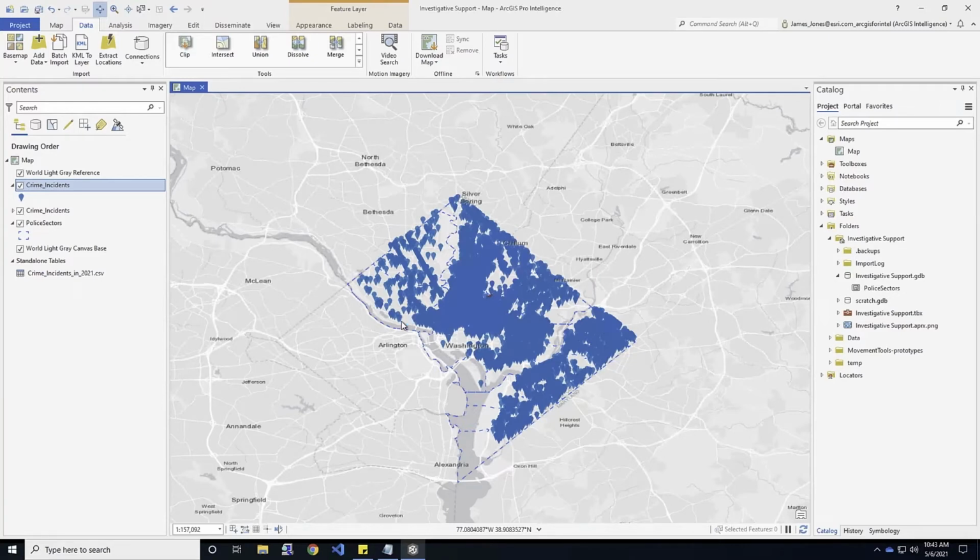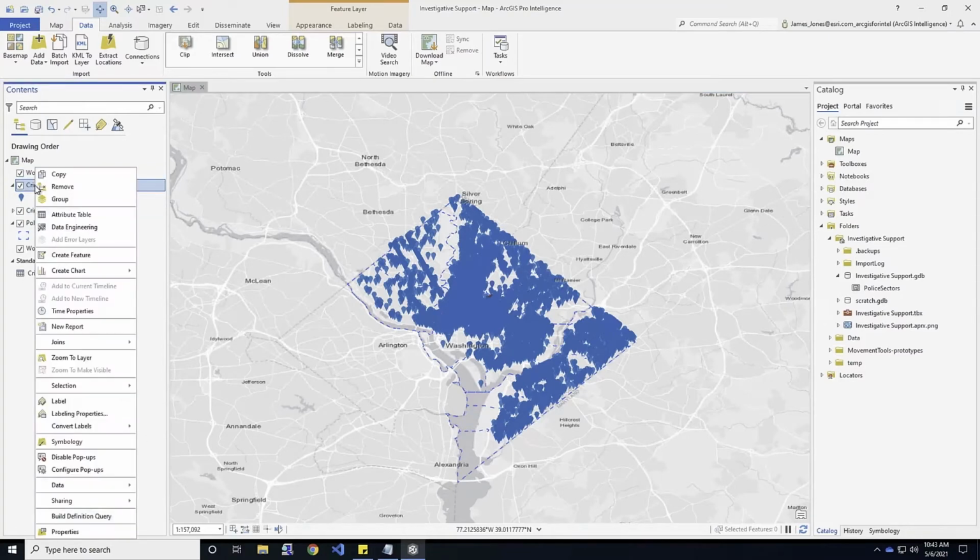So now that we have this inside the map, we want to start exploring this data and understanding some of the different aspects that we can pull out from it. The way that we're going to do that is by using the new data engineering view. To access that, the easiest way is to right click on your layer, and right underneath the attribute table is this new data engineering view.